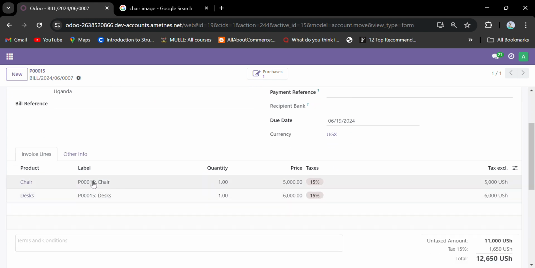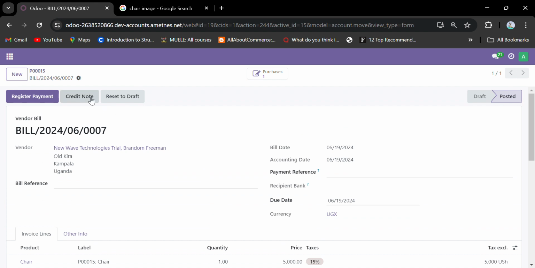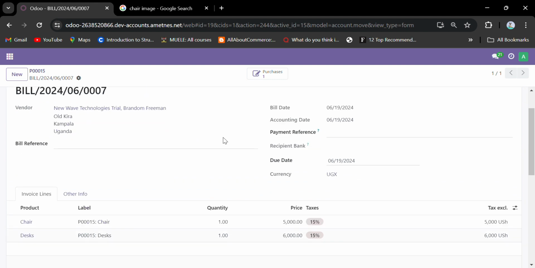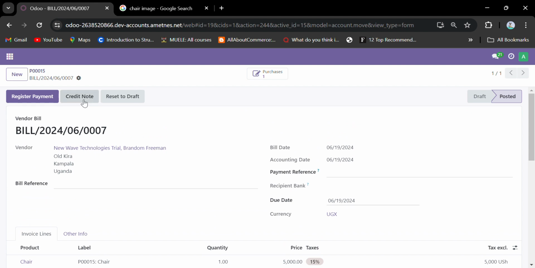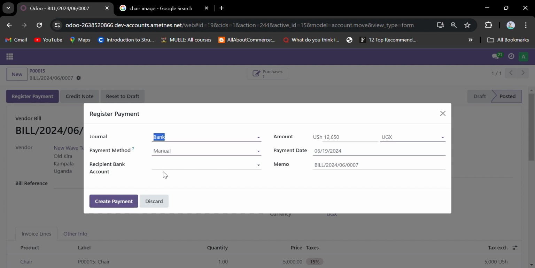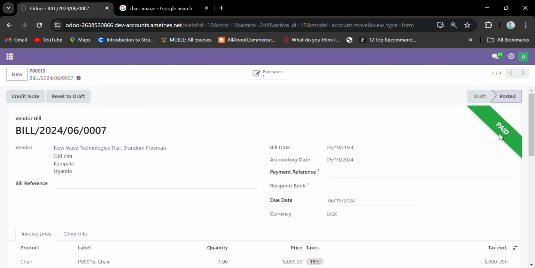Now for someone who has received 1 chair when I wanted 3, I'd say, vendor Brandon Freeman, I didn't receive everything, so you can't do that. But for now, let's just register our payment since we are assuming that it's done. All this data is recorded about the payment, and you just click the create payment button, and it will be flagged as paid. And that is the complete process here. We can also go back to make it a credit note, or we can reset to draft, depending on really what has gone on through the entire process.